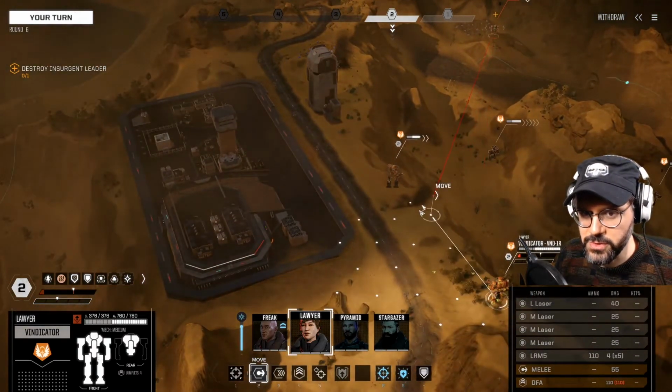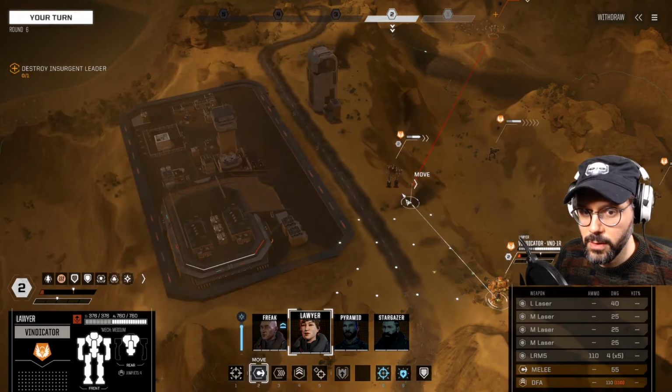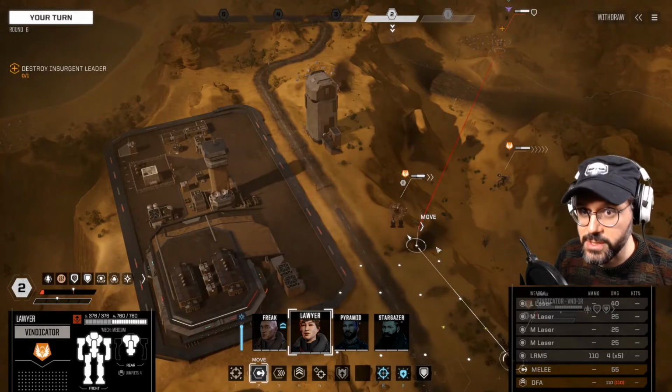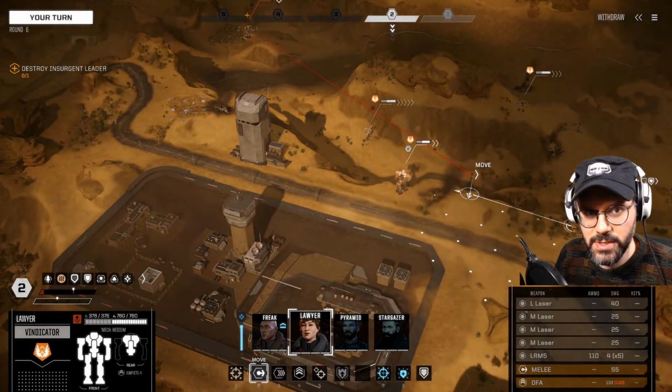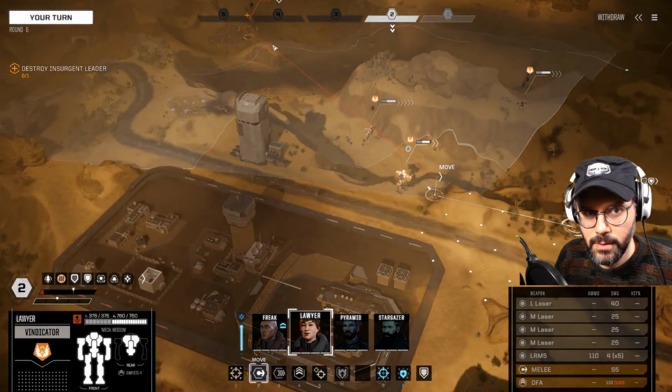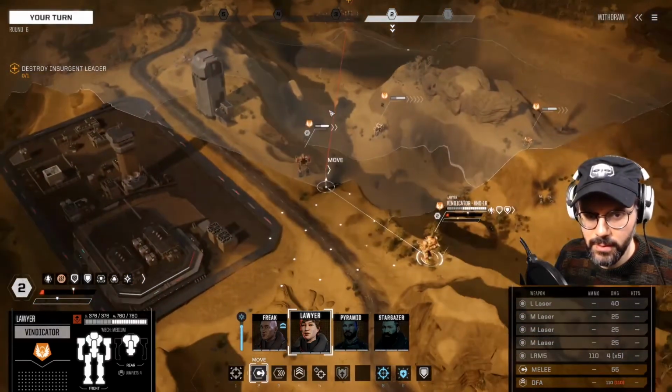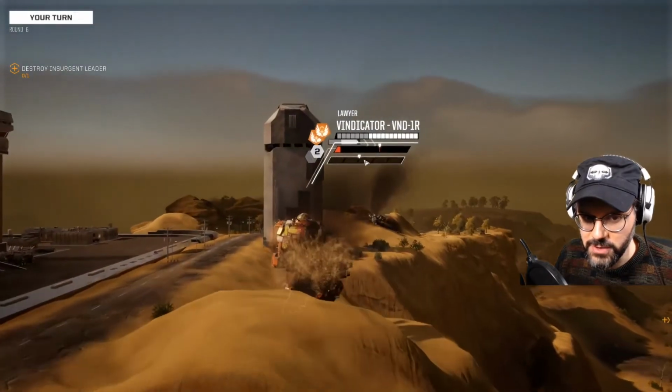As long as we stay up on this ridge. Okay, that is not direct line of sight. It's really hard to tell. I guess this is line of sight, that is not. Oh, okay, we're only in range of the LRM-5. Alright, that's fine. We'll just get an LRM-5 shot out.